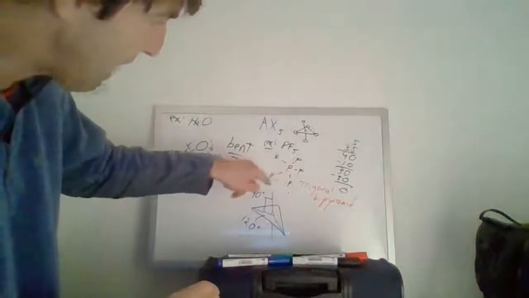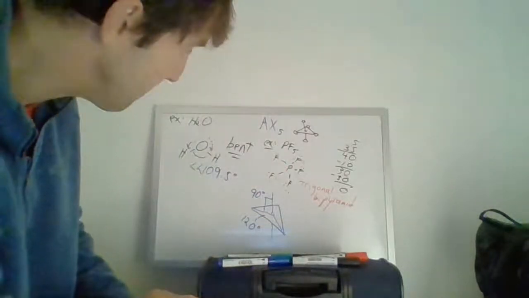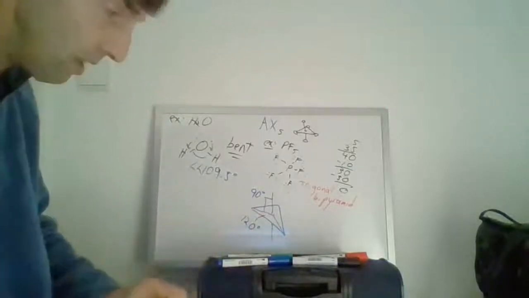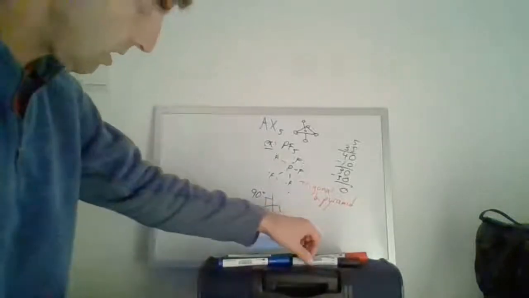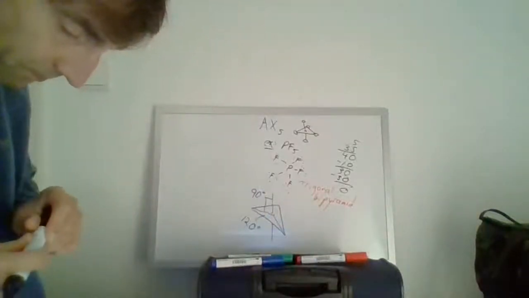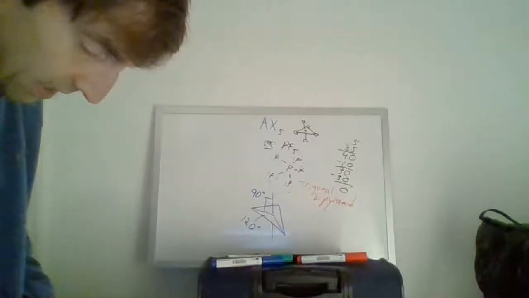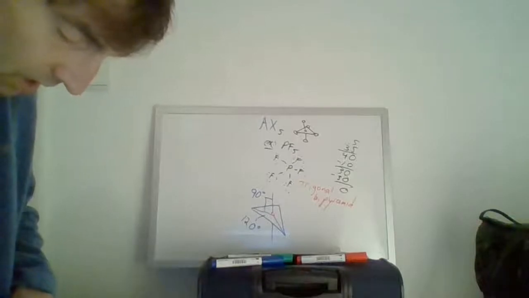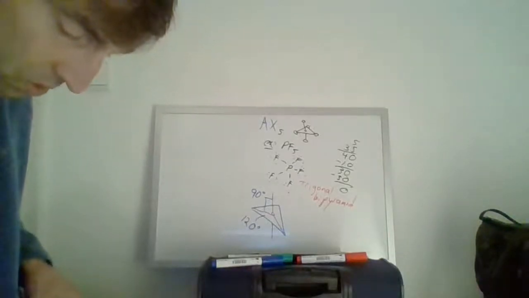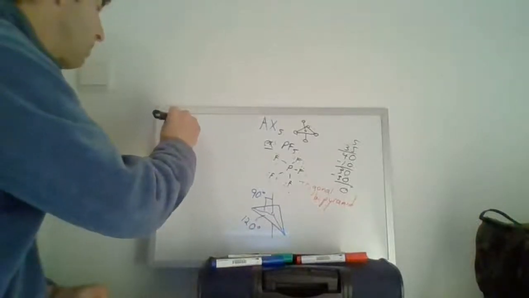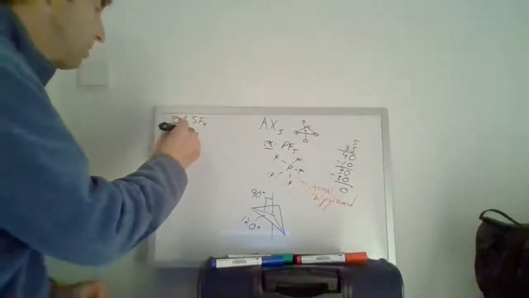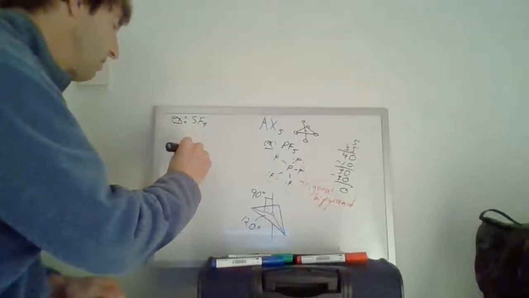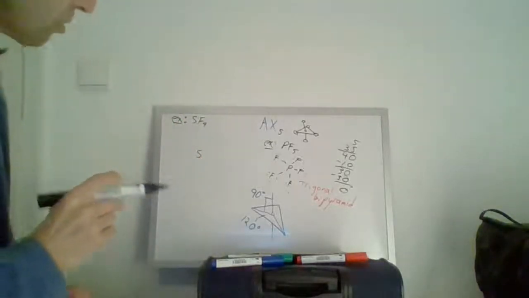Hold on tight. Okay, so I got 5 things around one, and all of them are atoms. Let's change it and make one of them a what? An unshared pair. So we're going to do a little example. I'll just take her example because I'm without my notes. So we're going to do SF4. And it's going to look like this. I got an S. And I got 4 things around it.